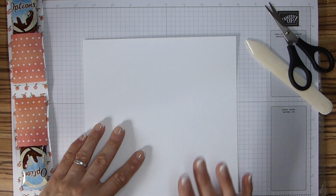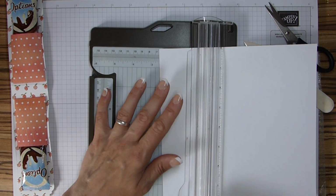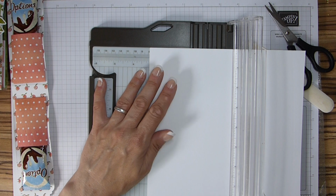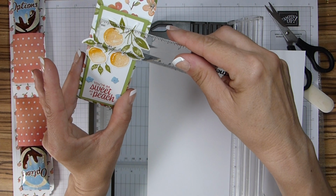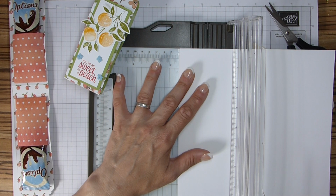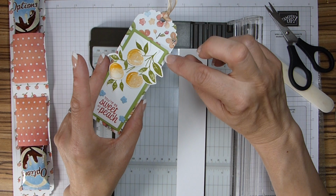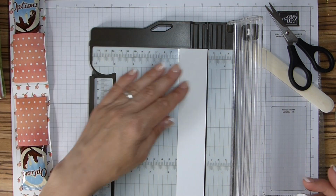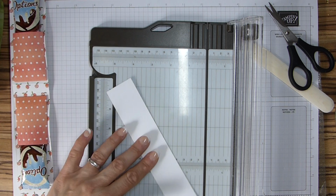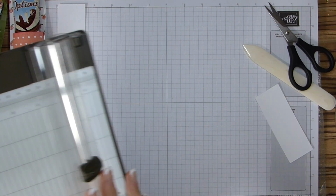I have some white here, but I actually just want to trim this down because I don't need this much. And while I'm trimming it, I also want to cut my panel for the front here. I didn't actually write down the measurements of my front panel here, so let's have a look. So this is 1.5 inches. So your pocket is 5 centimetres, so I would go with it being 3.5 maybe. 3.5 centimetres, because I've got this which is 0.5 centimetre and then the gap here, so that's the way I would go for it. And it is 4.25 in length.